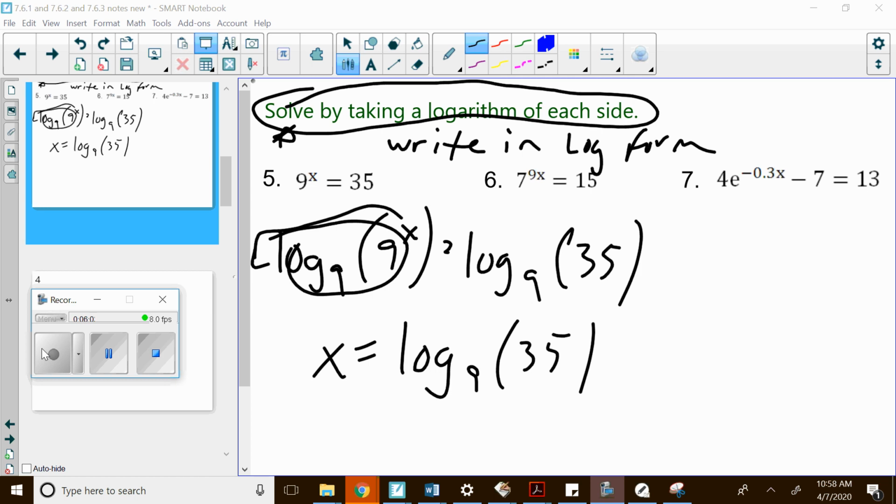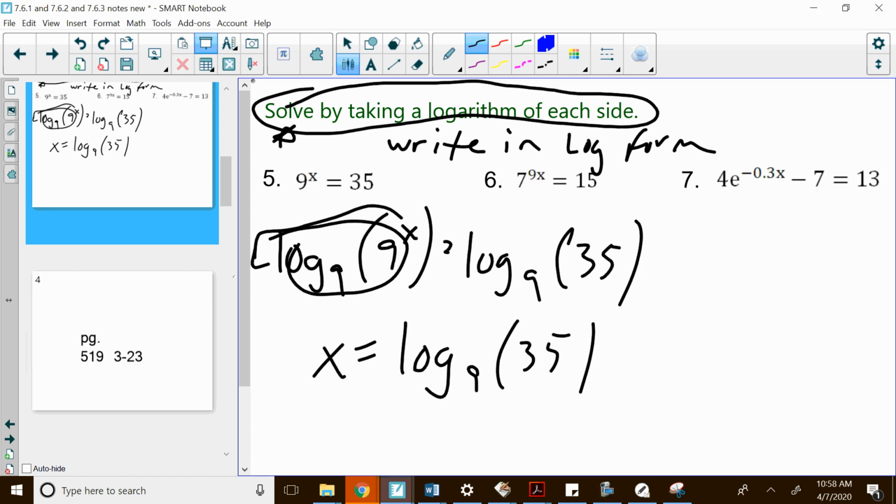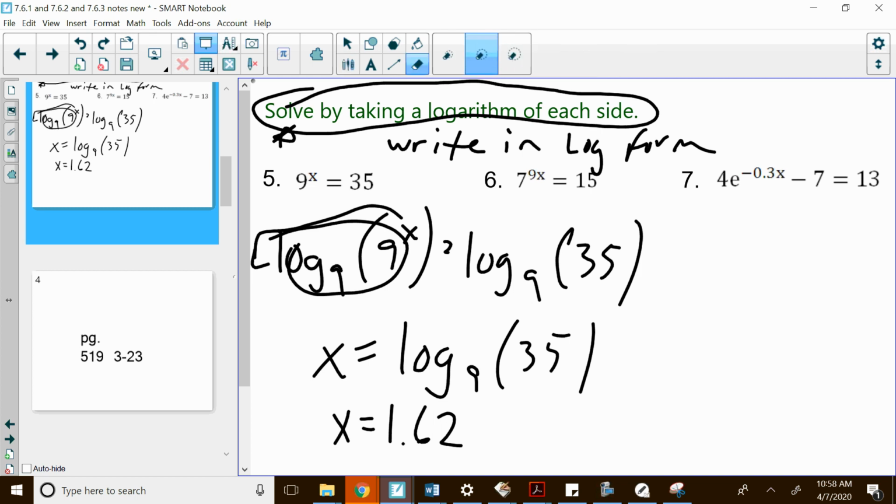Okay, I'm back. Sorry. So the log base 9 of 35 is the log of 35 over the log of 9. Log 35 divided by log 9. That's equal to 1.62. So x equals 1.62 there. Okay, now another thing you could do, so you got that, hopefully. I'm going to erase this. It's on video, so you got it down, or just rewind it and watch it again.